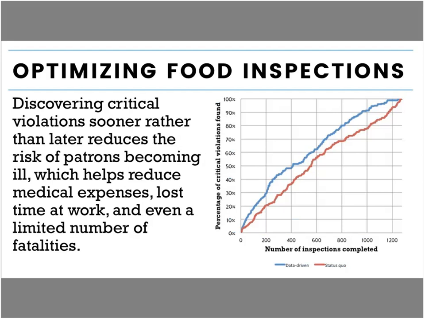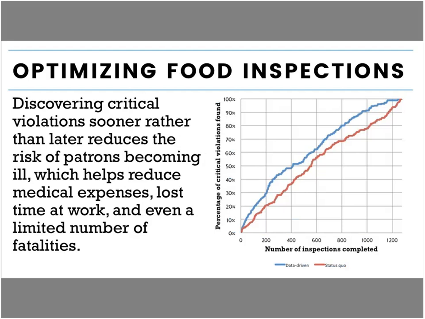And yet another way to look at that is looking at the rate of finding critical violations over the 2-month period. The red line that you see there is the status quo model. The blue line that you see in front of you is the data-driven model. Now, as the experiment was happening, as we're doing more and more inspections, that blue line is above the red line. That is to say that right away, the predictive model was finding more critical violations from week 1 and was finding more critical violations throughout the entire period.